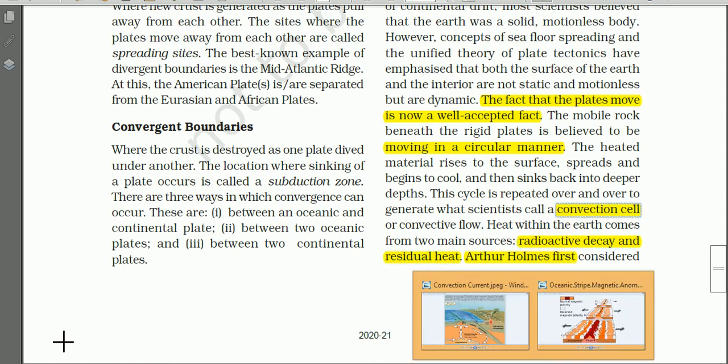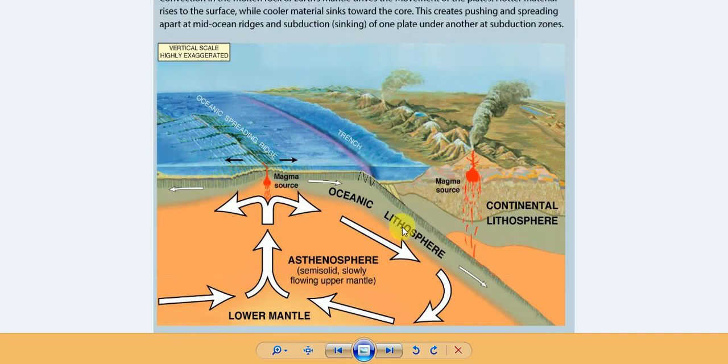Here is another diagram. See, in the lower mantle we have the source of heat, that is, radioactive elements are here. Then the material is forced to rise upwards and bifurcates, thus forming a current. These are circular currents. This is what we call a convectional current. Because of this, one plate is moving to this side, another plate is moving to this side, and here we have the oceanic ridges.